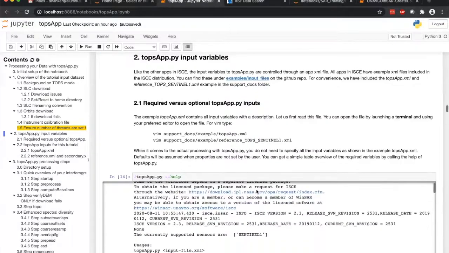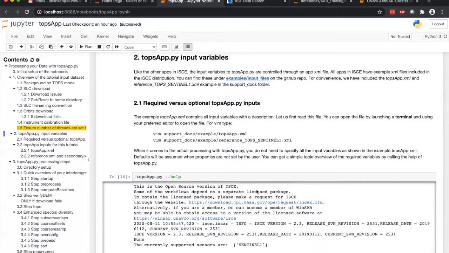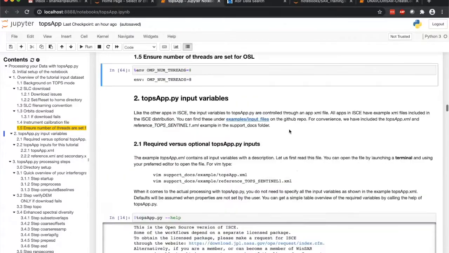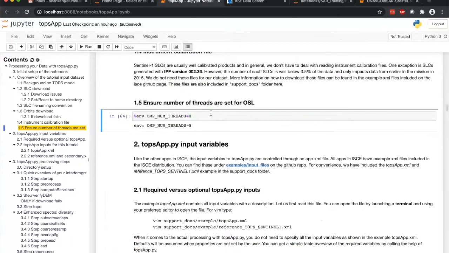Before you go on, can we verify one more time? So please make sure that you have set the environment variable. If you don't know what that means, raise your hand or look in the chat. There's a line that needs to be added to the notebook. It's section 1.5.